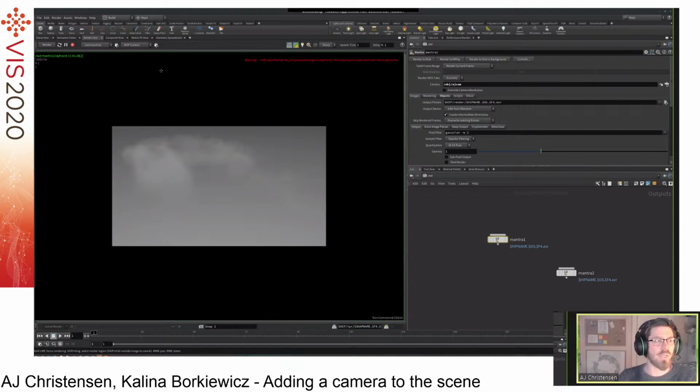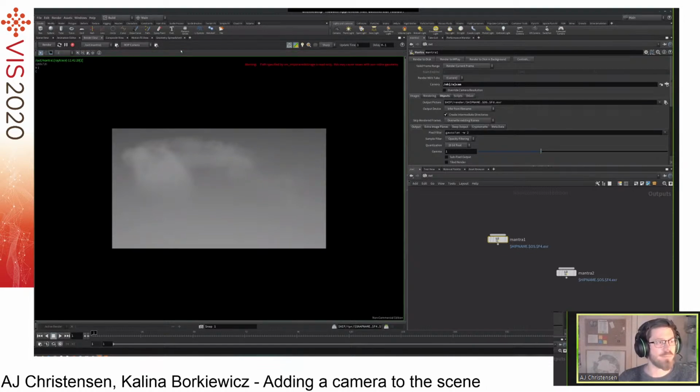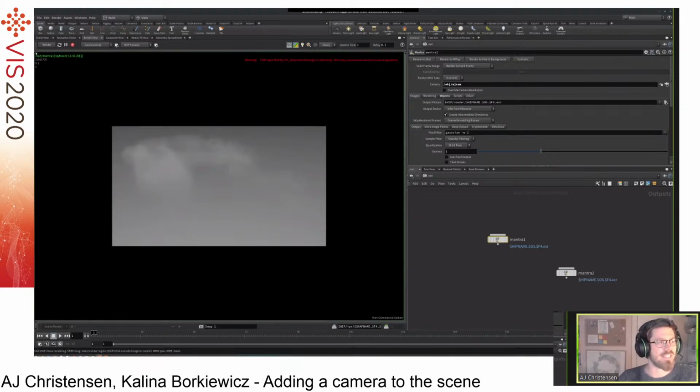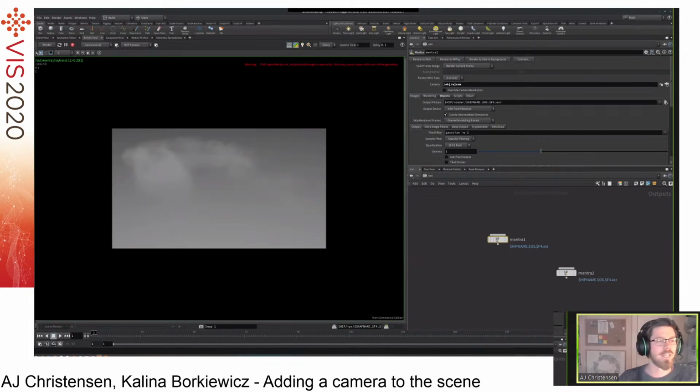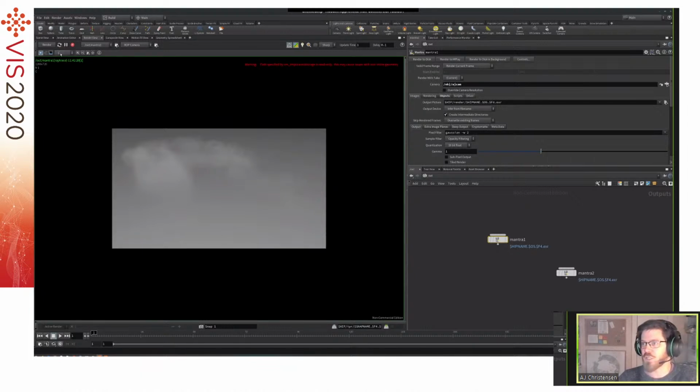What else? Oh, there's a couple hidden toolbars that I'll show you. There's this guy over here. You have to use this teeny tiny little triangle underneath the render button in order to get this toolbar to show up. And this will show you your different image layers. Right now, there's just color.